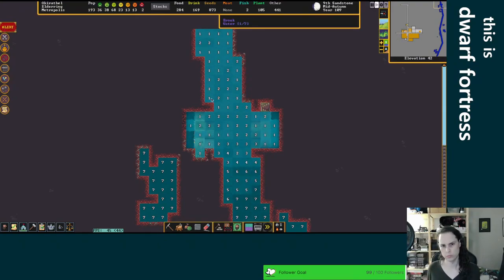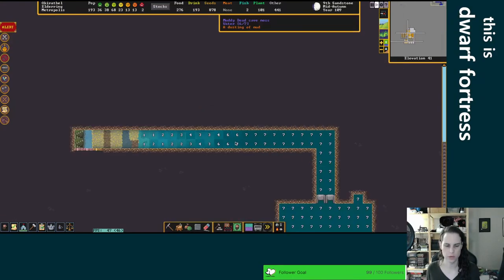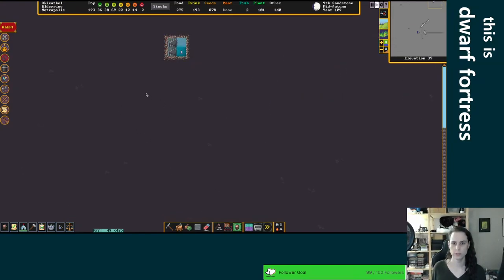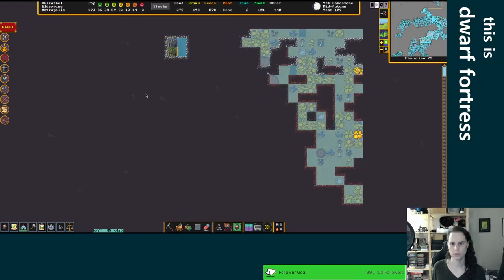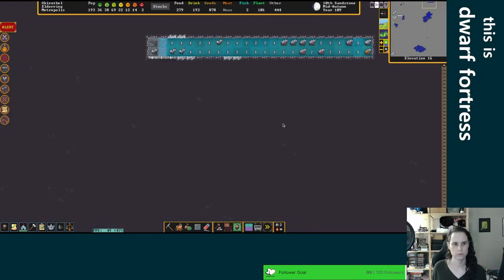Now I could build a gate here if I wanted to. I might. Yeah, look at this. Okay, cool. I think it's gonna take a moment. But we're flooding. Flooding in the good way. Yeah, here it comes.